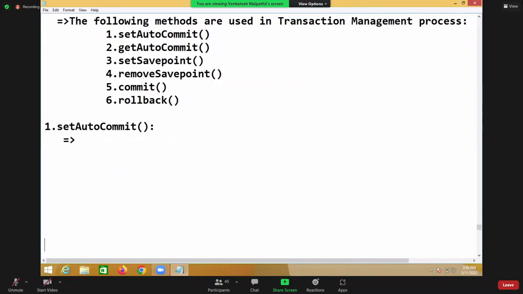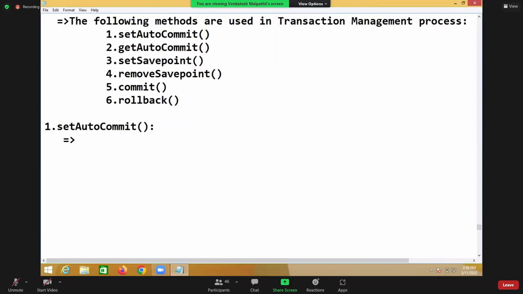That is the concept of commit. But up to now, in almost 8 programs we typed, nowhere did we use the commit method. Commit is one method, right? Sir, nowhere did we use the commit method in Java programs. Why did you not use the commit method? Even then the data is updating permanently.